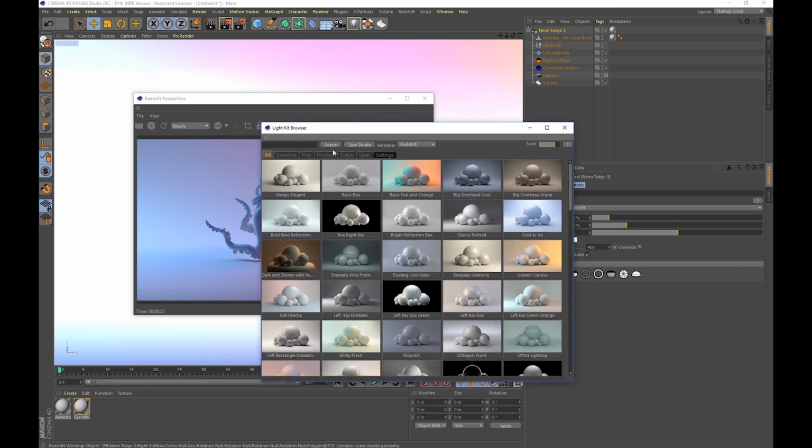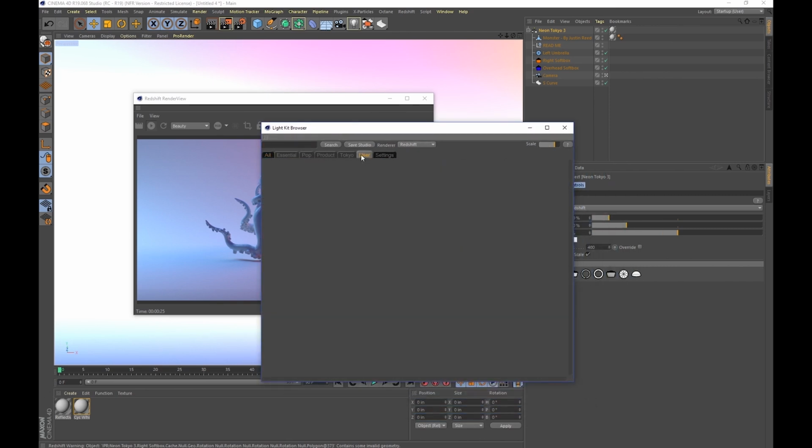And then the LightKit browser is smart, and it made a brand new user folder. So these are saved away, locked into that folder, ready to rock. But now you've got your own custom tab ready to be used. You can click on your user folder and start creating and saving new studios.